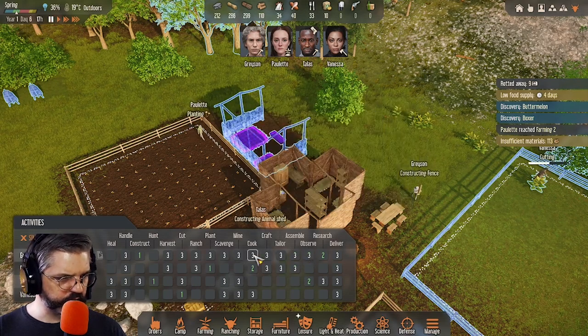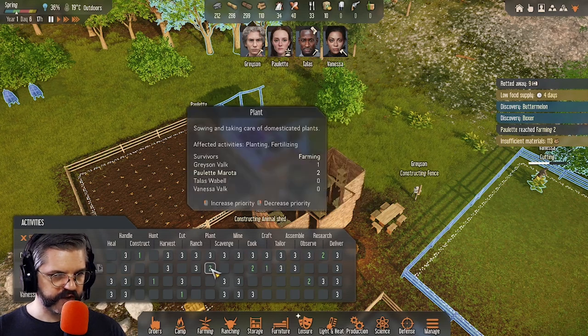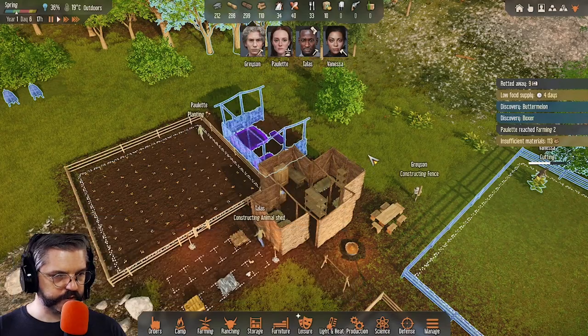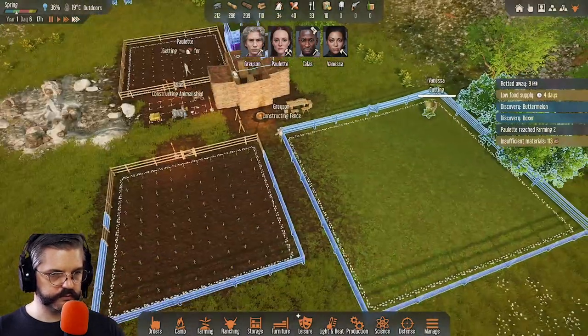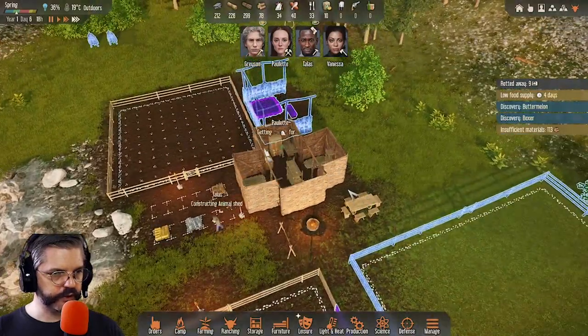So is it assemble advanced weapons? No, that's not quite it. Craft. Grayson's also the crafter. No, Paulette's a better crafter than Grayson. She can make the weapons. Pull her off planting for now. Planting free. Okay. We don't need the buttermelon right away. Yeah, she'll make the bows.